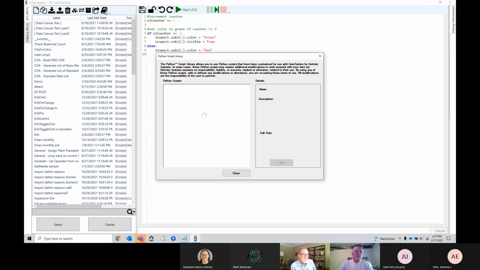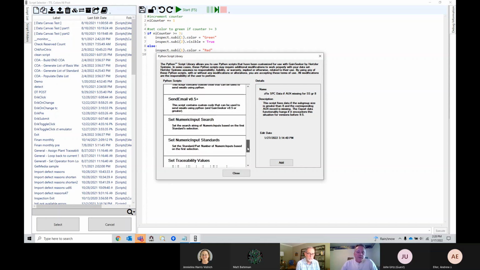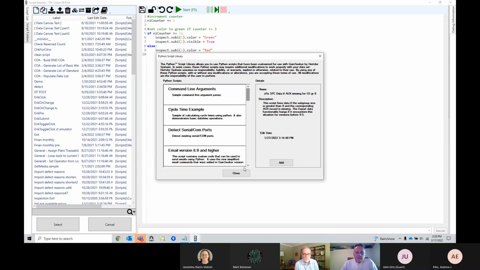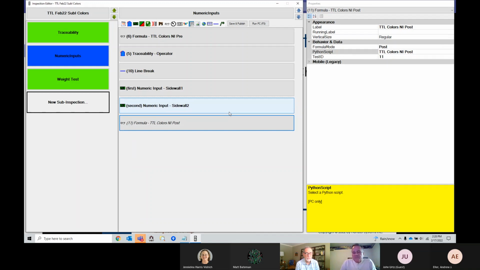It'll go out and read in a bunch of scripts that we have set up on a web server somewhere, and you can take a peek through those and just cycle through those. Some of the scripts I was doing today you can control through the property windows and change some properties to do similar things, but you don't always quite have the flexibility that you might want with just setting properties. So here's a bunch of scripts in here. You could go in and take a peek at some of those to see what other people have been doing in terms of setting up scripts.